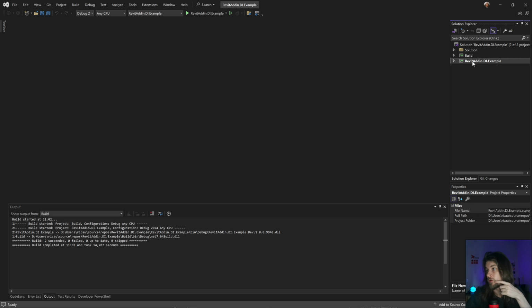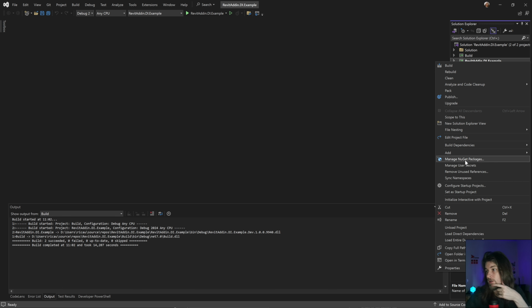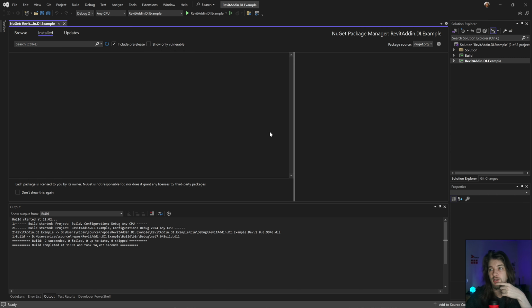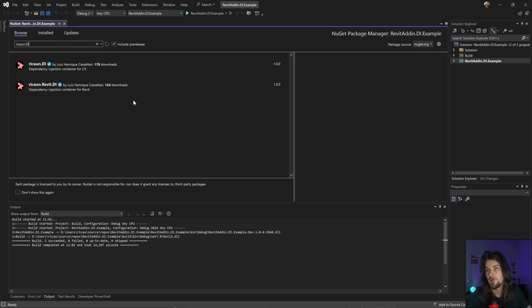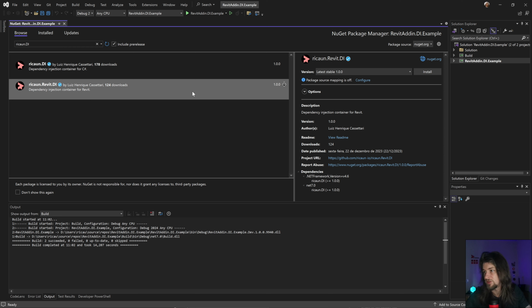By default, it doesn't install my dependency injection package. So let's go to my project, right click, manage NuGet packages. I'm gonna search in here for ricaun.DI. Yes, I'm gonna find both. So we're gonna select this one that's specific for Revit. It should work in all the versions. Let's install that.